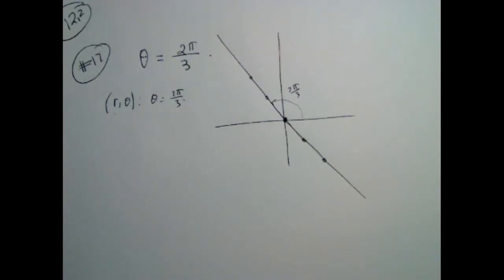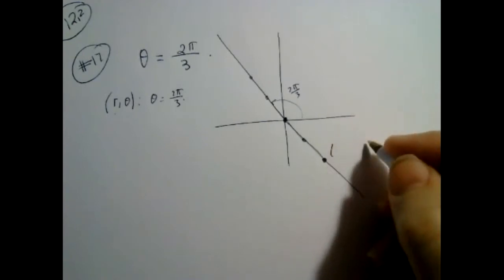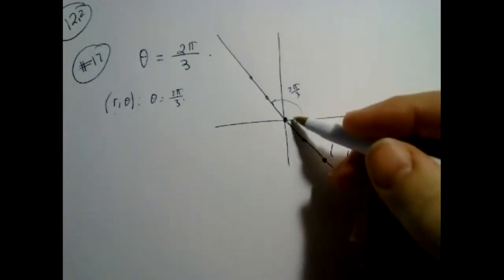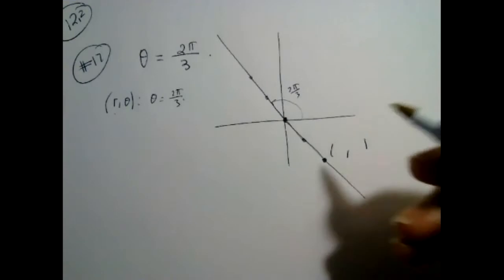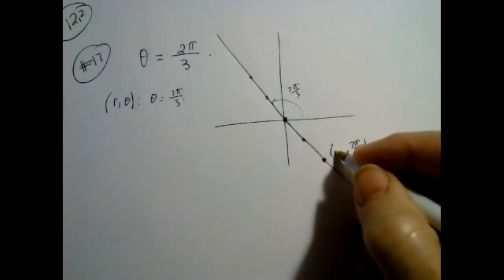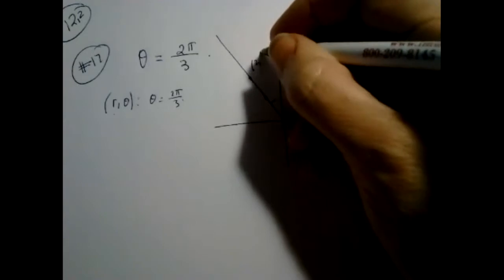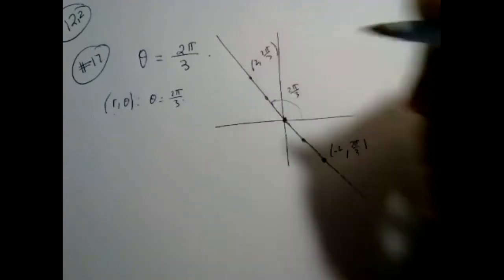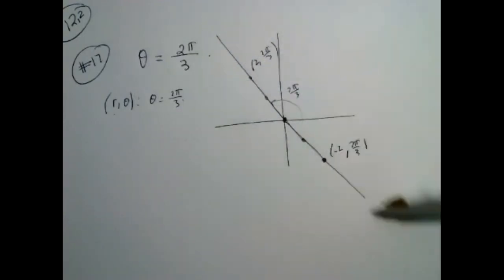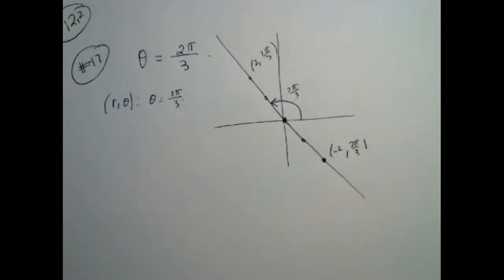Okay, so this is theta equal to 2 pi over 3, all of them, because every point here, no matter which point you take, if you take it in the fourth quadrant, the angle is 2 pi over 3 and R in this case is negative. So this picks up the negative R with angle 2 pi over 3. If you take those points, we pick up the positive R. So it's the whole line, all the line that forms an angle of 2 pi over 3 with the positive x-axis.